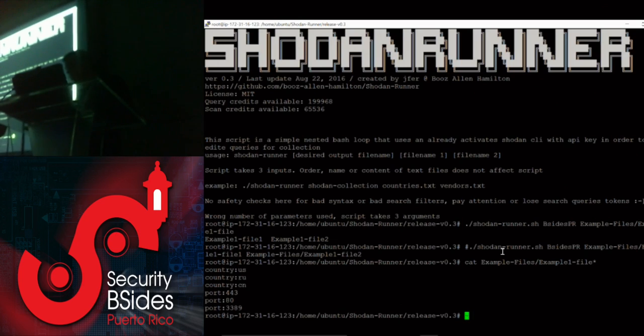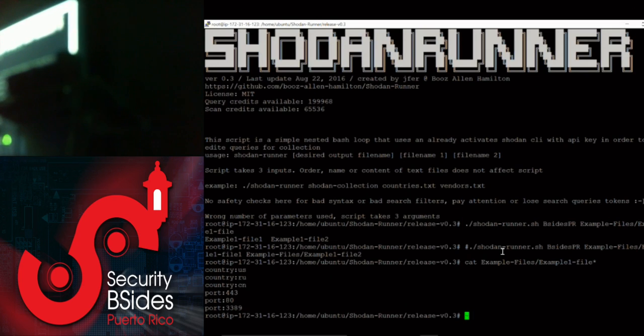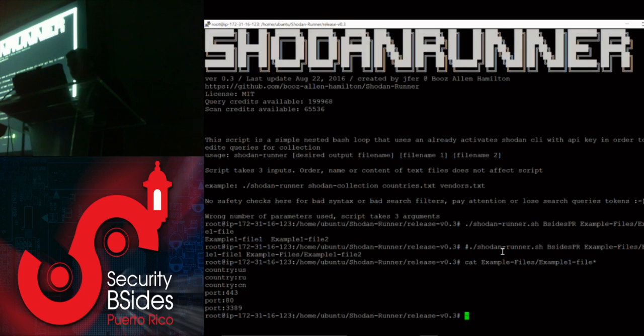The way Shodan Runner is structured, by default, we set the download limit to 10,000 results for each query. You can change that to whatever number you want. You just have to really make sure that what you're searching for is what you really want. If not, it's going to use all your credits, and it's going to take a while. I'm going to edit the tool very quickly so it only downloads the first 10 things, because when I ran this search the first time, I think it took like 8 hours to download all the results.